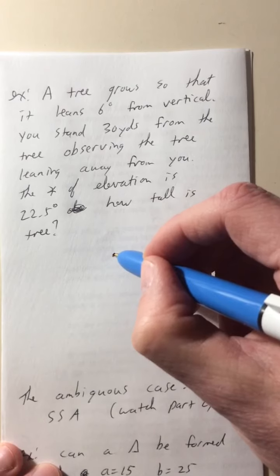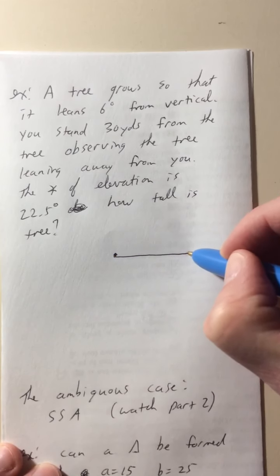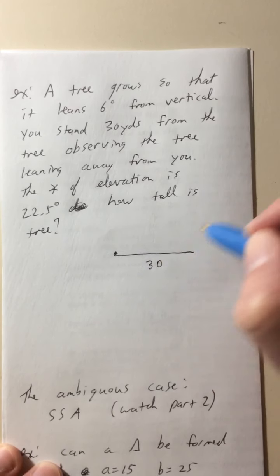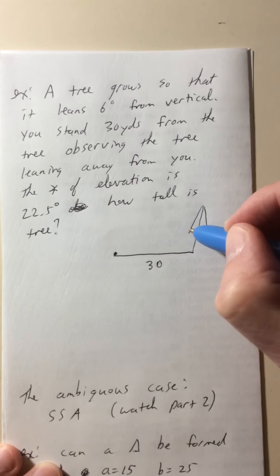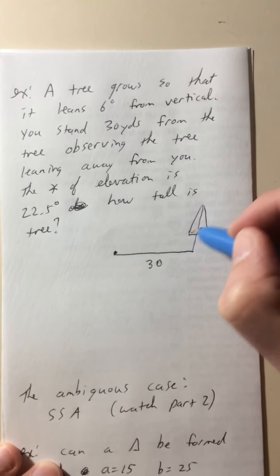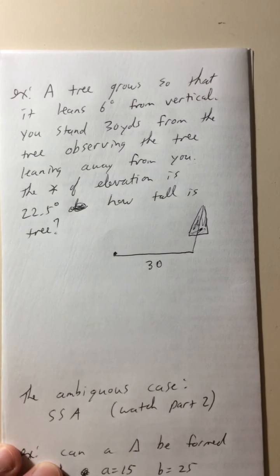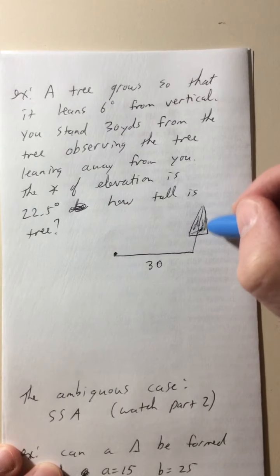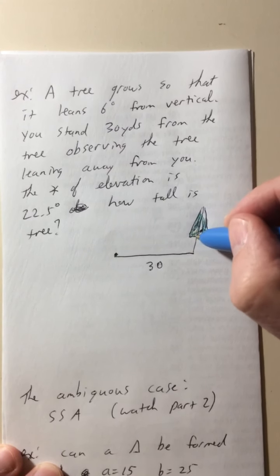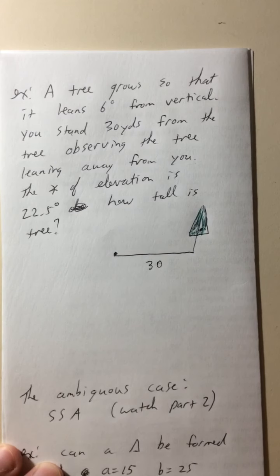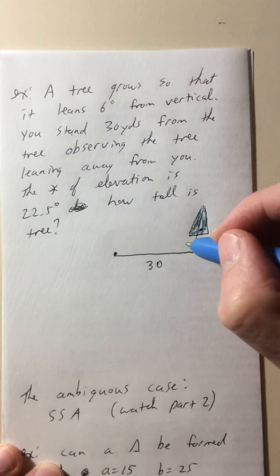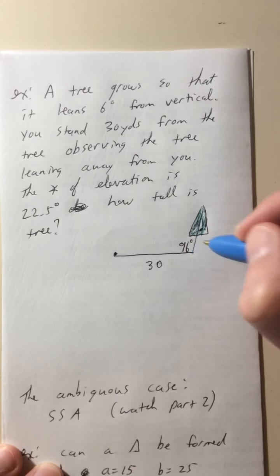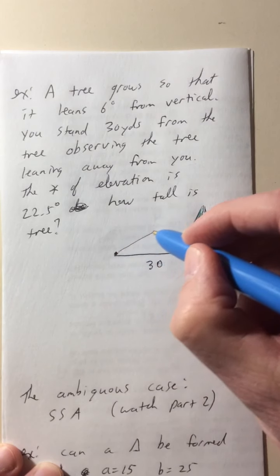Okay. Well, here is you. You're gonna be standing right here. And 30 yards away, there's gonna be a tree. So that's 30 there. And we got this tree that's growing like this. Here's my high-quality tree here. I'll even color it in a little bit. I had green. We have green right here. I'm coloring green. We have our tree, and it's leaning away. And I feel like Bob Ross again. So we know that's leaning away at six degrees from vertical. Well, vertical is 90 degrees.